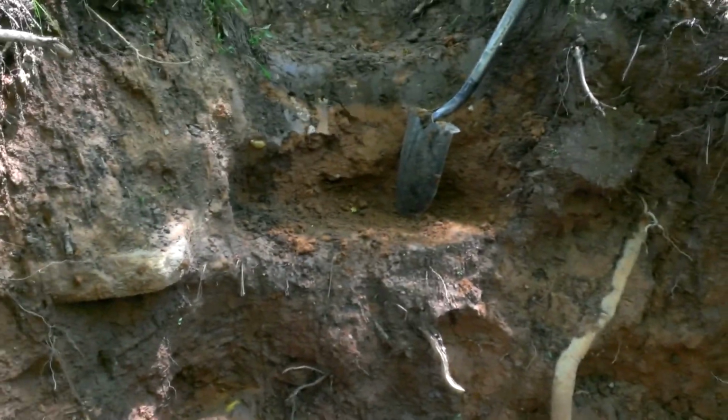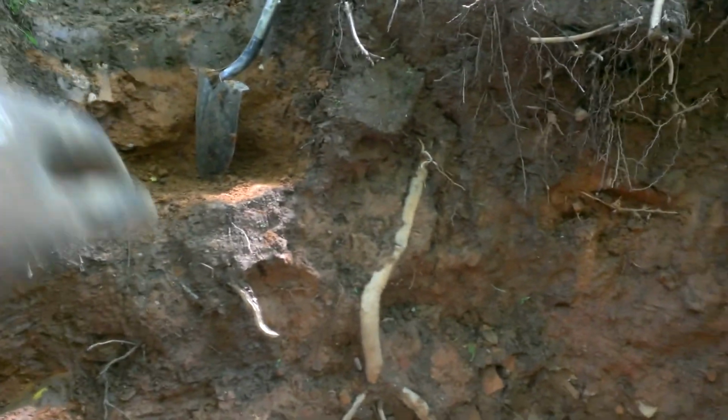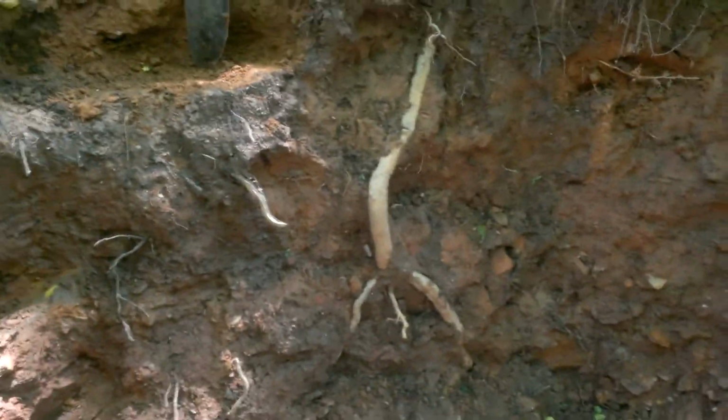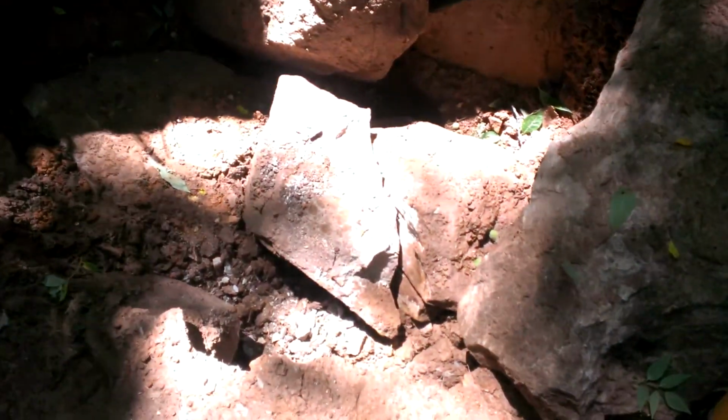It's not going to do me much good once I get deep, but for right now, my plan is if I get some heavy rocks, I can get them up in increments. That first one might be a bear, but we'll see what happens. But I've already got one busted in half there, so that's a start. I'm just going to bang on these and see which ones sound like they're going to break.